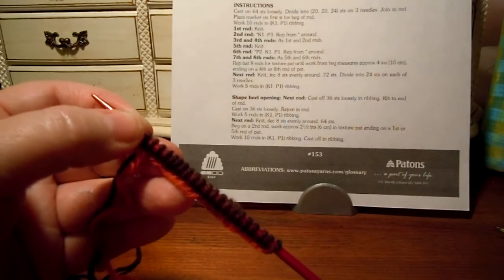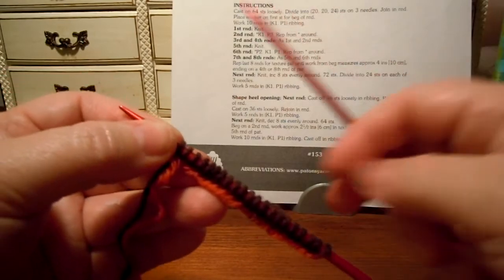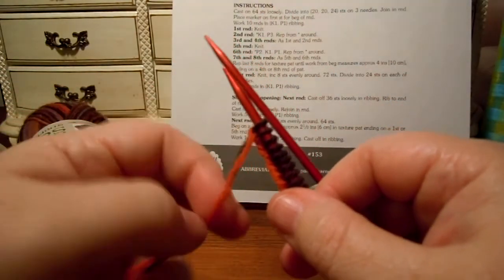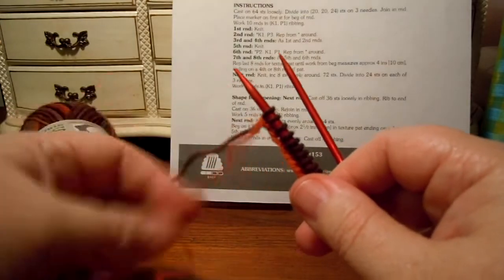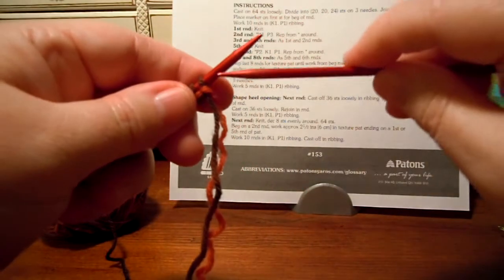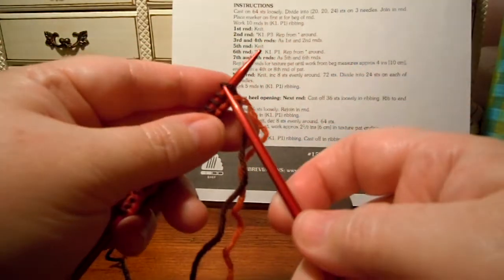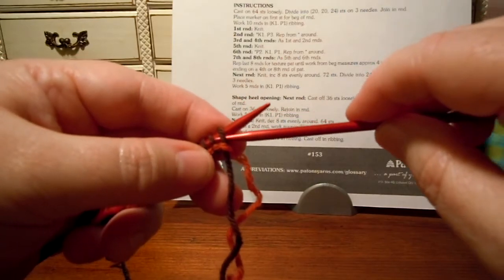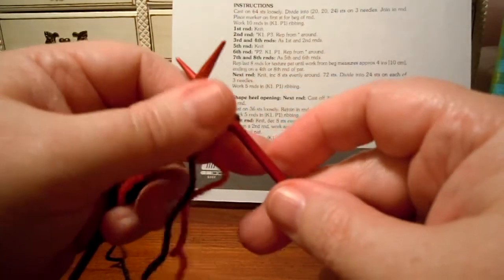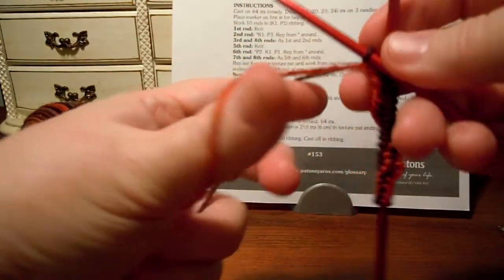Let me show you. Let me pull out my needle here. Alright, okay, I want to keep casting on. What do I do? So this is what you do. You have one extra here, and you switch it over purlwise, just slide it over. You're not going this way to slip it over. Putting your points towards each other, you slip over that one stitch. Alright, so now I have one stitch already on this DPN. So now I can cast on. It's easy to continue casting on when you already have one on there.